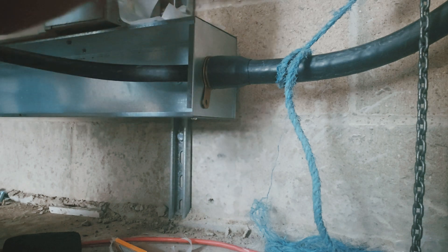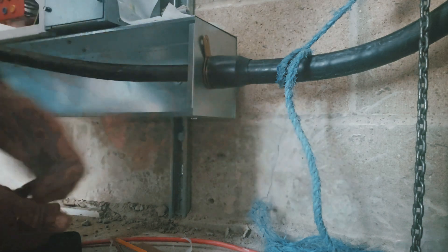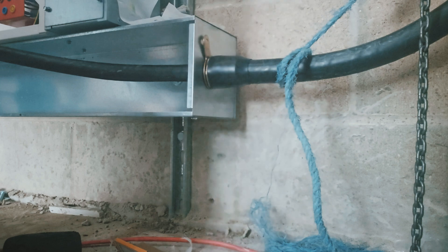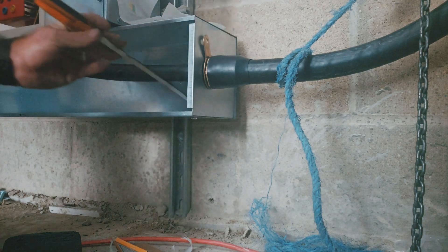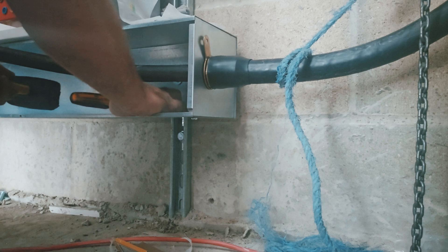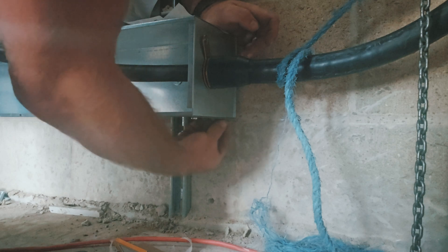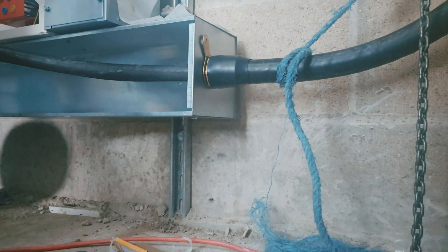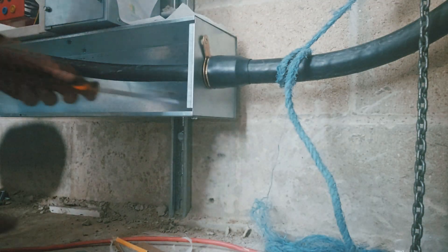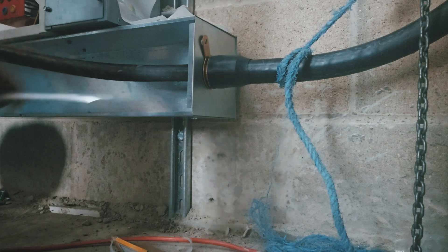That one's in and the two top ones are in. I've still got this bottom one here to go in. It's not quite in place yet, so what I'm going to do is put a screwdriver in and give it a little check. That might have got it. Let's have a feel. I can't see — that's the problem. That's too far.